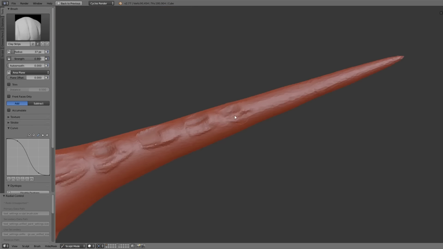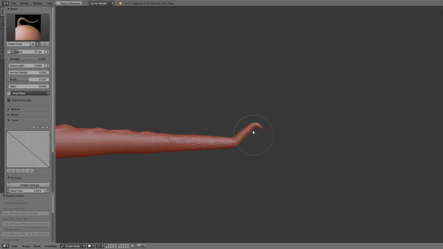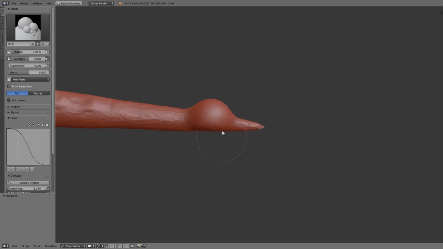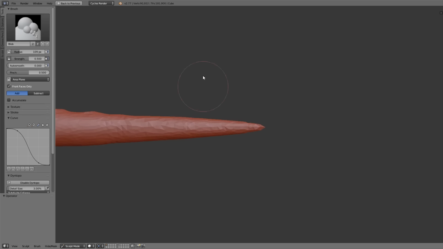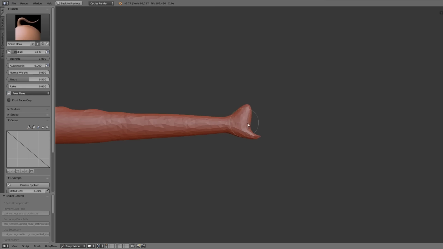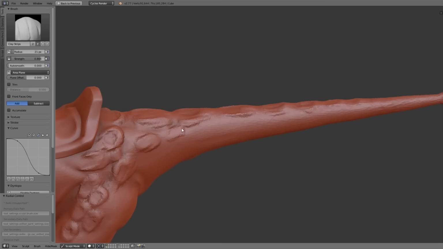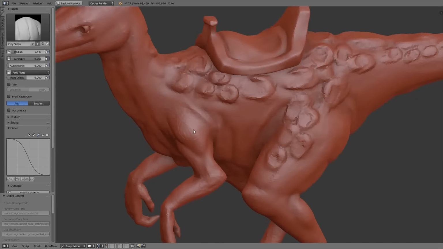Back here on the tail we can see another important thing. When I sculpt on thin or flat surfaces, you can see it also affects the other side. And here on the tail this is not really useful. To avoid this, we simply can enable front faces only under the brush settings. Now you can see when I sculpt on the thin part of this tail, it only affects the faces we can see from our view. That means the faces on the other side will not be changed. And now I sculpt step by step all the important details.